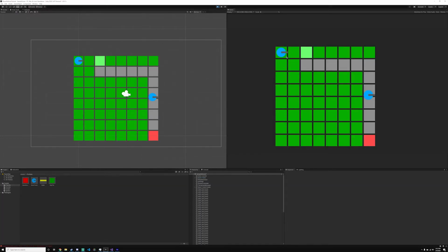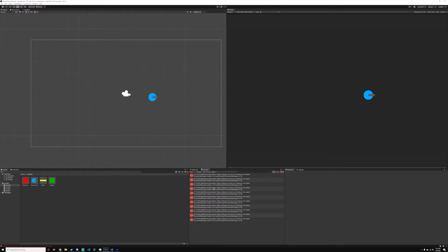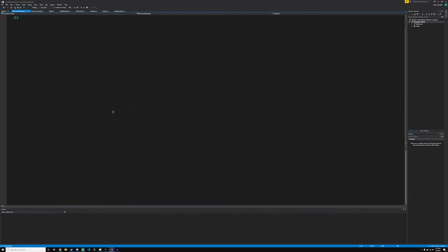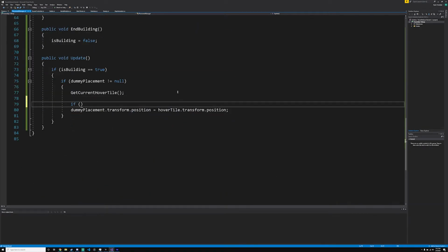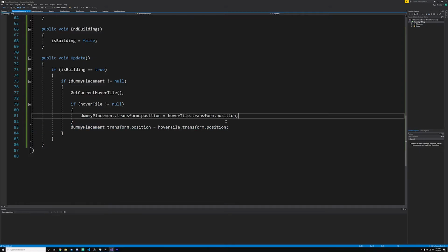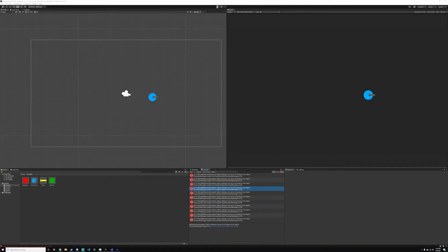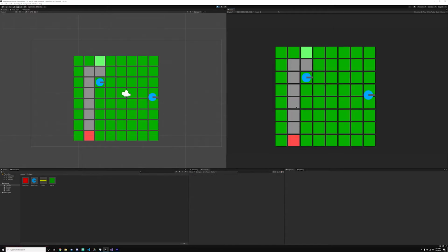There you go. Now its position is snapping to the grid. That is wonderful, and you can see you can never place on a path tile. It will just not update the position if you are on a path tile, and that is wonderful. That works just great. We are getting an error: object reference not set to an instance of an object. That is for the time we're on a path tile. So what I'm just going to do here is add a check if hover tile is not equal to null. Here we go. Put that in there like so, just so we don't get an error, and it can probably mess up some other scripts or something like that. Now it will not throw an error, and it works just fine.